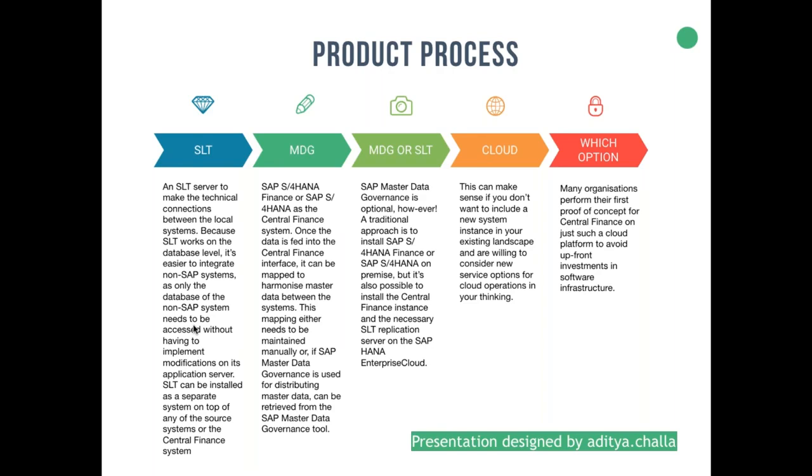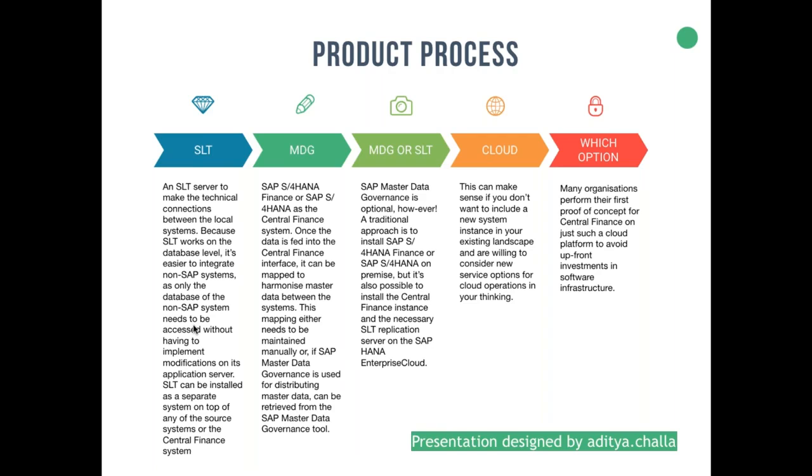But when you are talking about central finance, somewhat we need to know what SLT is and how it will work. Normally, in S4 HANA finance brownfield implementation, the technical team will come into the picture. But when you come to central finance, you need to understand how to implement SLT also. Then point number 2, master data governance. Once the data is replicated into the S4 HANA system, master data governance plays a key role.